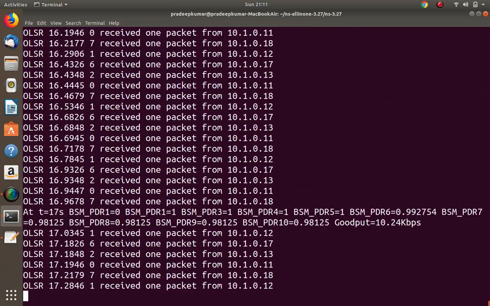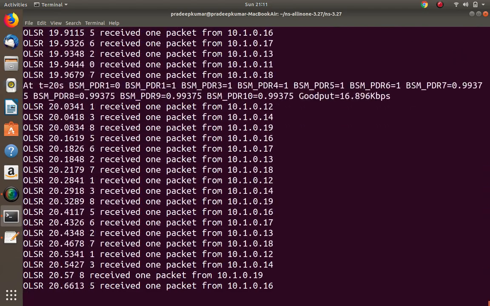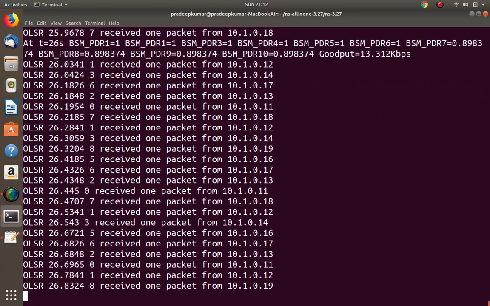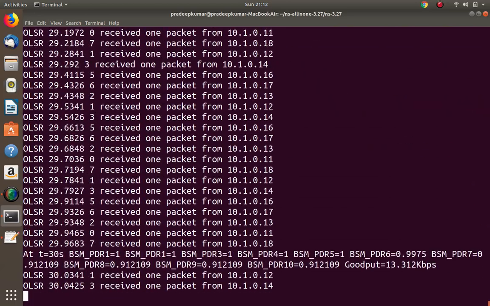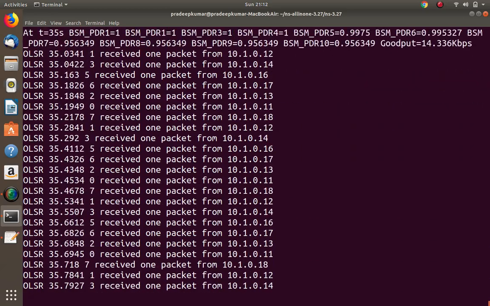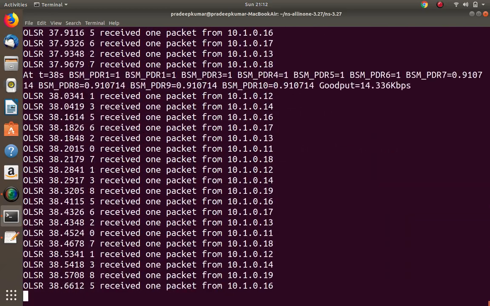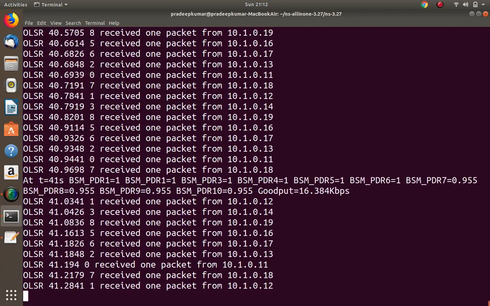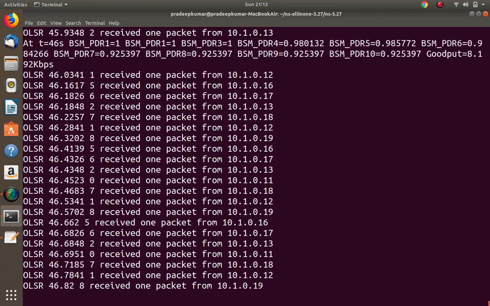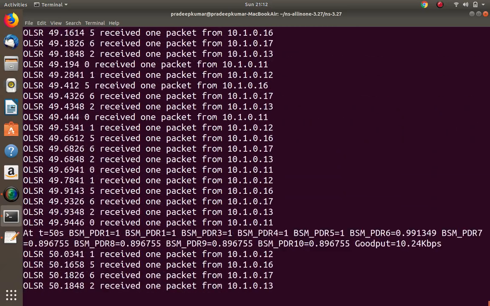Since it is 32 vehicles only, 100 seconds is fine. But in case you want to go with more than 50 or 100 vehicles, the complexity of the project will increase. In that case, you need to have a 16 GB RAM machine or 32 GB RAM machine. Such kinds of machines you need to have. So anyway, run it for 100 seconds. Let's see what the packet delivery ratio is here.